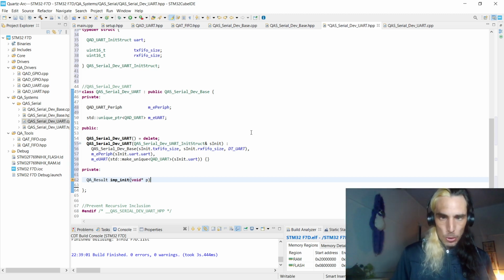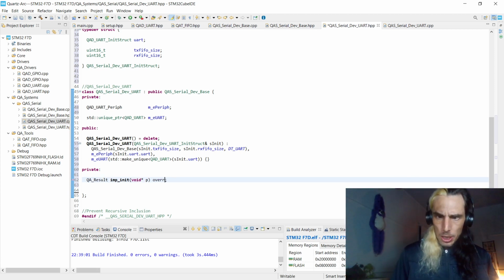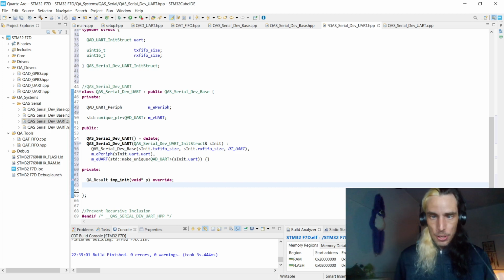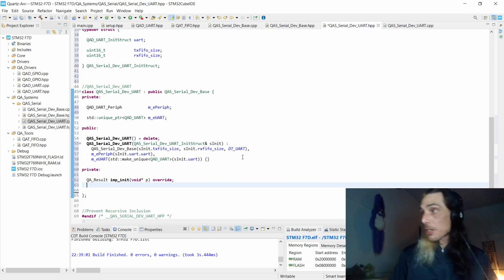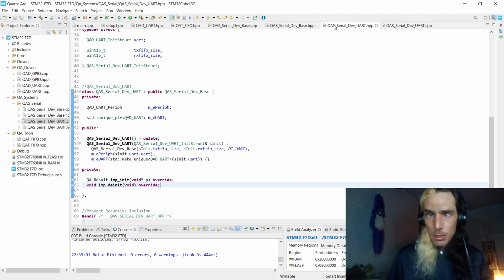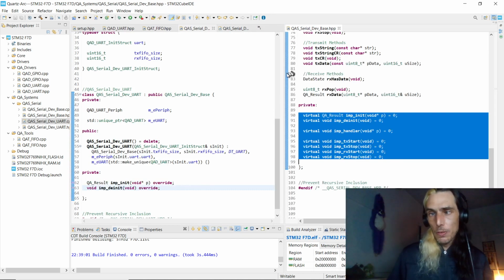So in here we are going to go with, there's a void pointer for that one. I also need to specify that we're overriding these ones. So we're overriding the virtual methods that we put into our base class. So we've also got to do imp dinit. That wasn't being passed anything, and that will be an override. Let's make things a little bit simpler for ourselves, and let's just pop that one over there.